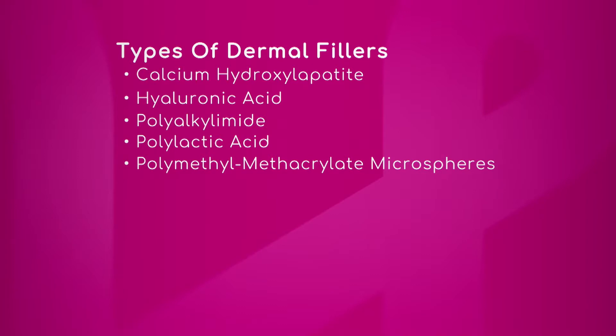Are these natural ingredients? Hyaluronic acid is, and calcium hydroxyapatite is actually a mineral found in bone. Another product on that list that is used — and it's an excellent product, but it's not really a filler, it's more of a biostimulator — is PLLA, polylactic acid, and that's Sculptra.